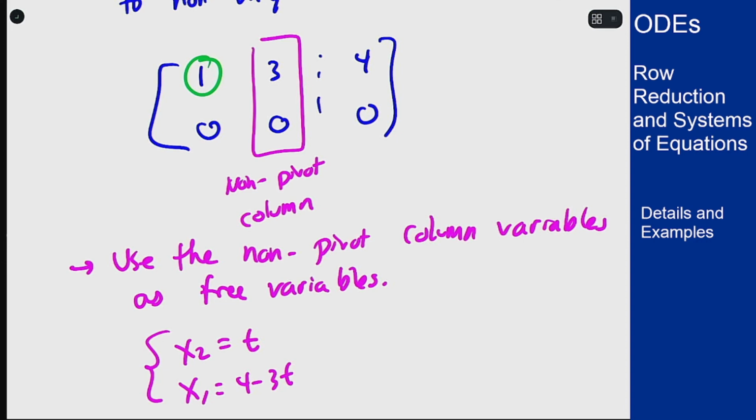and that's the solution that we found previously. The important thing to look out for in these systems in the row echelon form version is, do you have any 0 rows, specifically on the left side of your dividing line? If you do, you're likely either in the case of an inconsistent system, if the right-hand side entry that pairs with that 0 row is non-zero, or if it's all 0, you likely have an infinite set of solutions that you can get by looking at the non-pivot columns. Use that as your free variable, and use that to determine what your solutions would look like for these types of systems of equations.